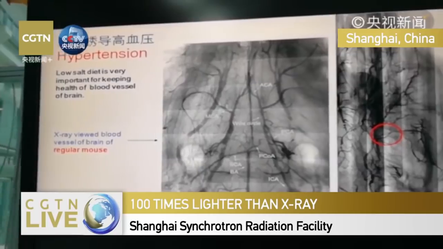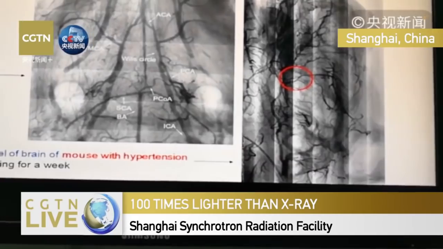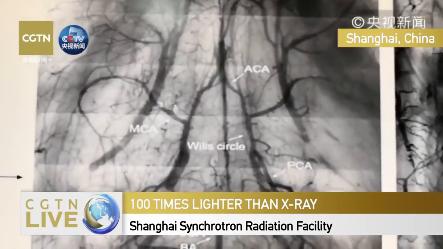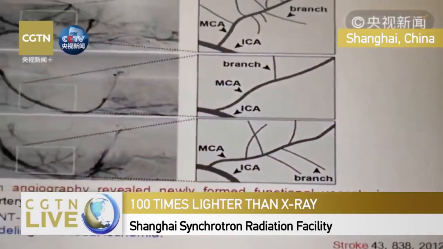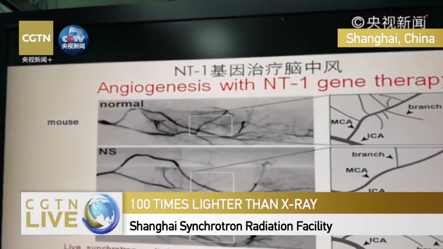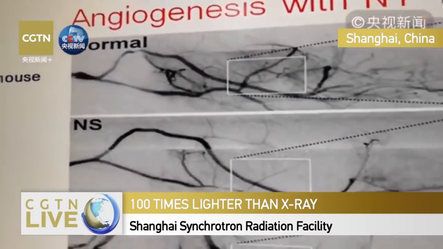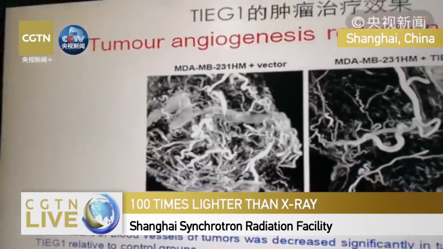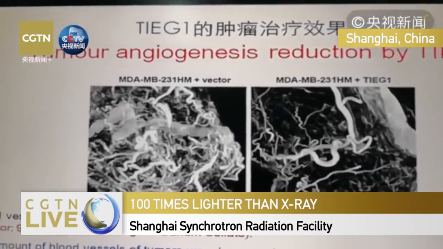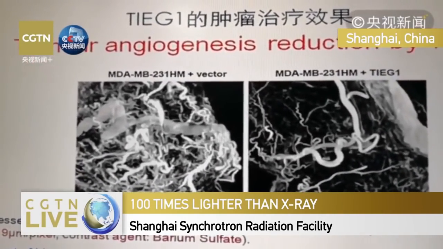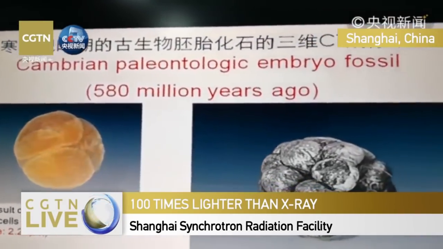And we can see how the salt will influence hypertension. And we can observe the influence on the vein. And we can observe the influence of salt on hypertension because we can observe the vein. And we can have the angiogenesis analysis. So we have tumor treatment. And we can have early detection for tumor, and it helps us to prolong people's lives.